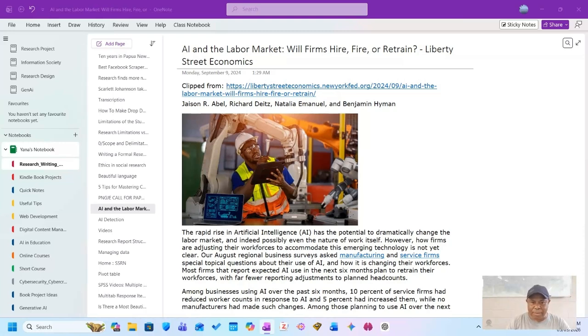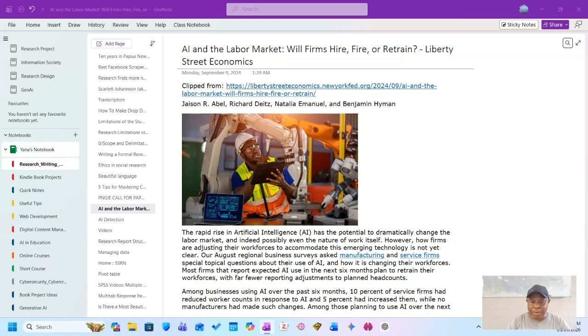Okay, this article I clipped from the internet. I find these articles very useful, so I use the Microsoft Web Clipper extension, which I added to Microsoft Edge and Chrome.